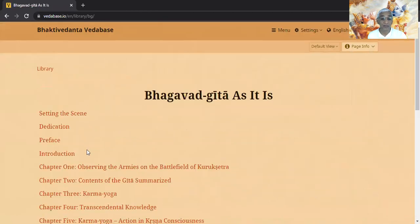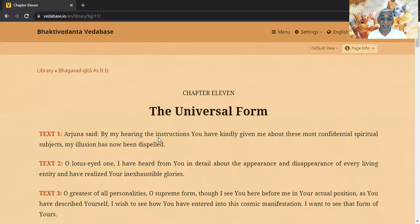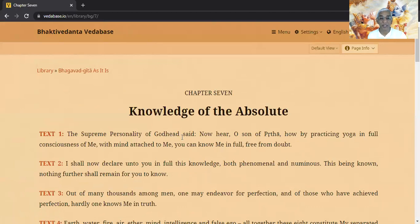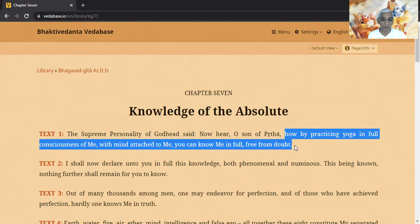So now in the seventh chapter, what Krishna is continuing there: the Supreme Personality of Godhead said, now hear how by practicing yoga in full consciousness of me, with mind attached to me, you can know me in full, free from doubt.